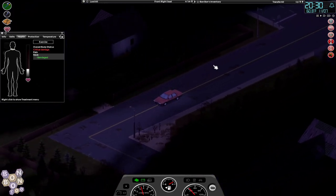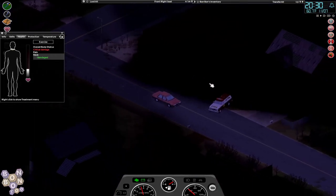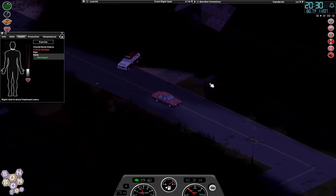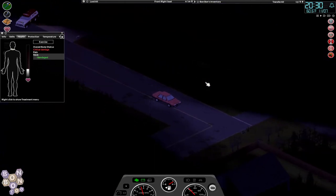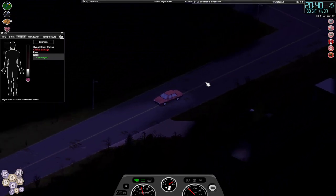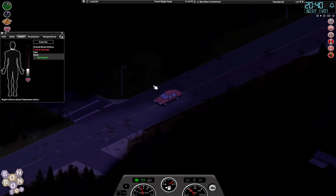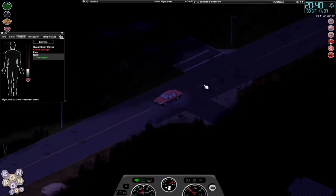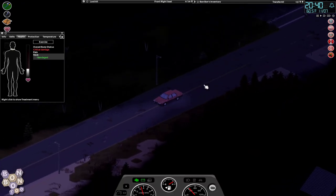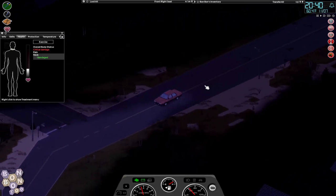We're going to go home and we're going to rest. As soon as that bandage needs changing, we will change it. Starting to increase the old health bar slightly, a little bit. Woo! Double. Woo.